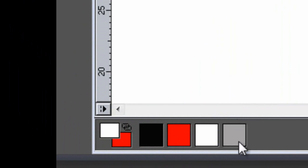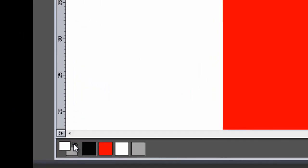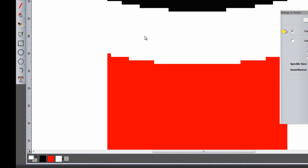I'm going to right click on the grey, and then I'm just going to click this button on the top right of both of these, and what this will do, it will link both of the colours together. Now you can see it's turned all of the grey parts into white.